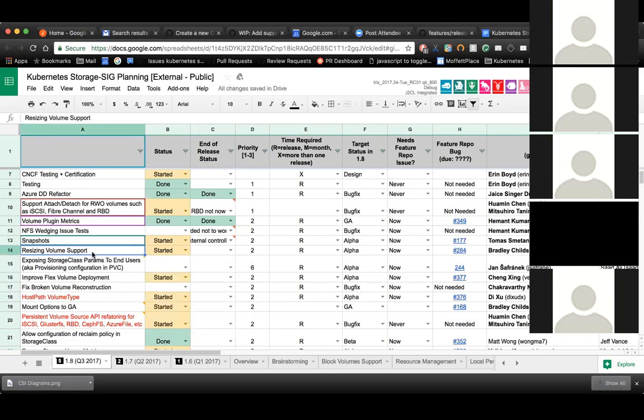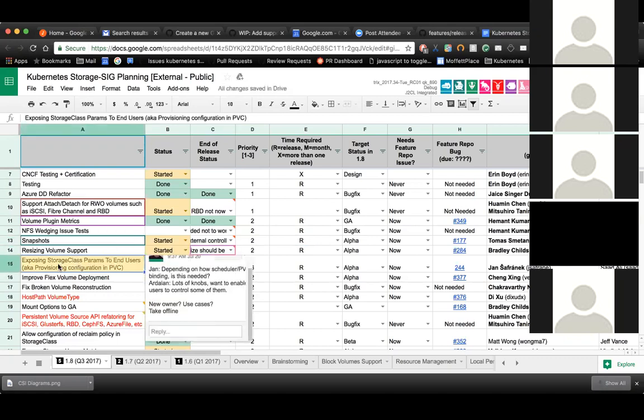Okay. Next up, resizing volume support. So for 1.8, I think we'll be able to get the control plane based resize, for the volume types that require just control plane resizing. We have code for file system resizing as well, but it's too late to review that bit. So we have the control plane resize, something like GlusterFS, that is done, it's been tested. All right, cool. And I'll make sure to take another look at your PR today.